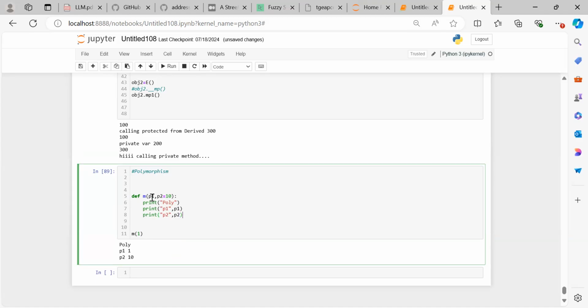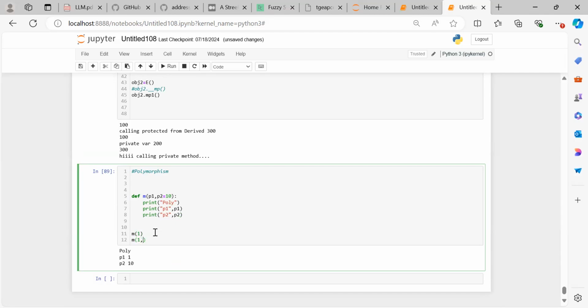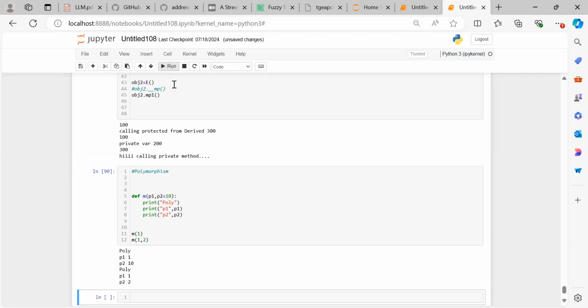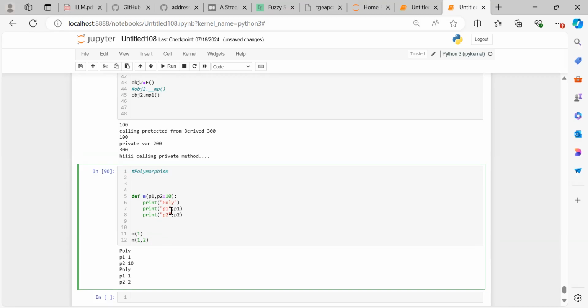So now you can see I'm calling M with one argument, and here I'm calling M with two arguments. So in one shot, you define it in one place and you can implement everything inside. So this is how you can do polymorphism in Python.